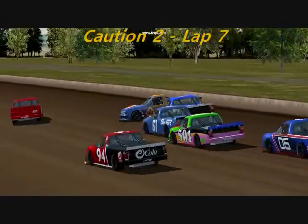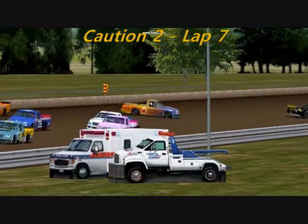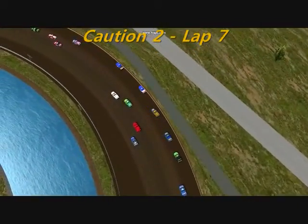It's a very nice-looking truck, but he's going to get it into trouble when he makes contact with Lester McPhail, puts himself, McPhail, and Zach Churchill into the outside wall off of turn number two. Down the backstretch he gets hit by John White, and Kevin Thompson's involved. Truck number 90, your points leader, gets into trouble on lap number seven. That's the second caution of the race.